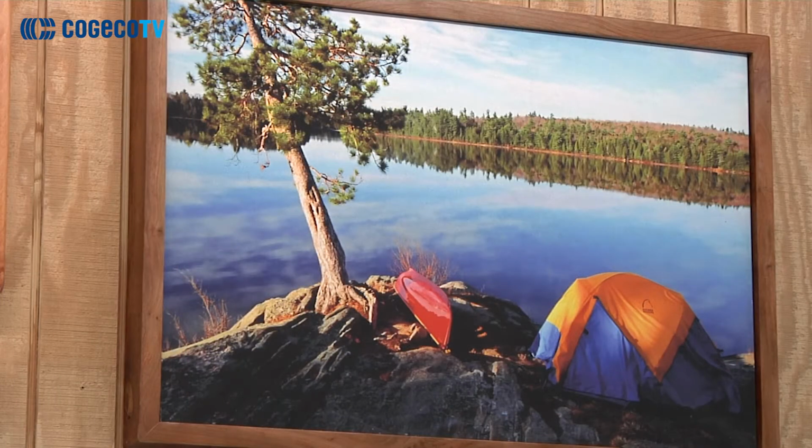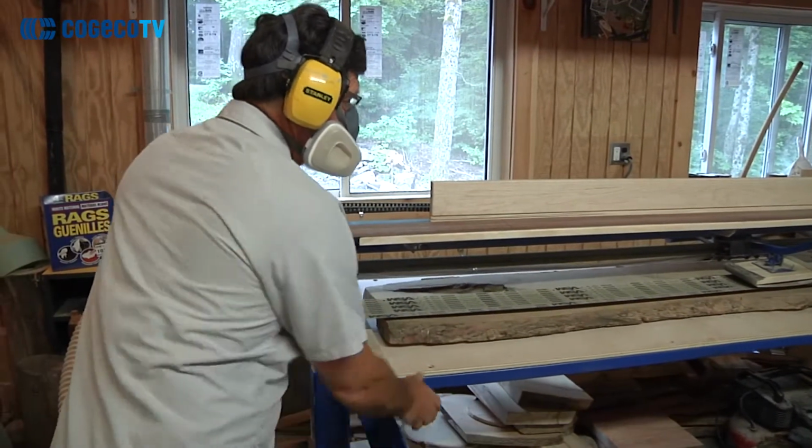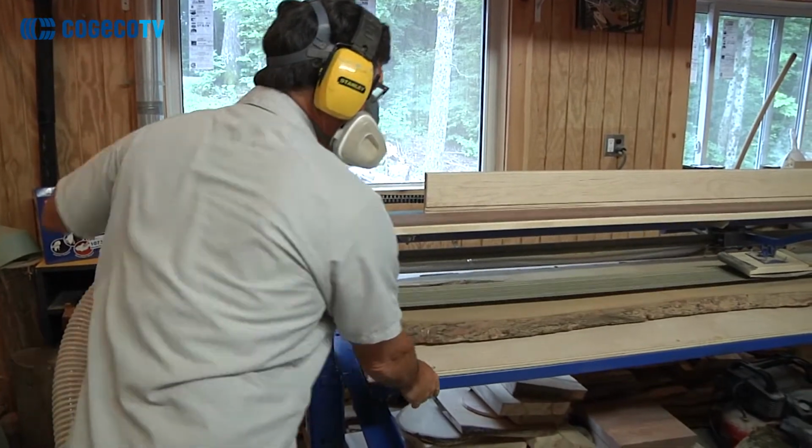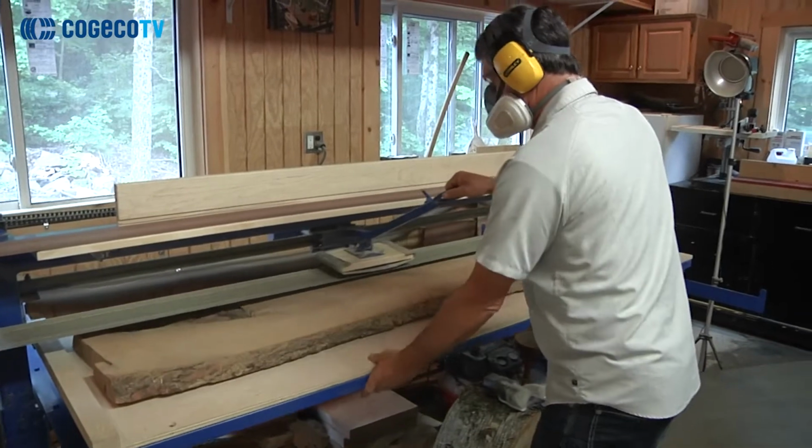Also, we have a woodworking shop here where we go out and find trees that have fallen down or been removed for construction, and we create some beautiful live edge furniture from those. And in this shop you'll see a lot of the tools we use. Some of them are unique and we've had made just for this process, and it's all the things we do to create the live edge furniture that we do.